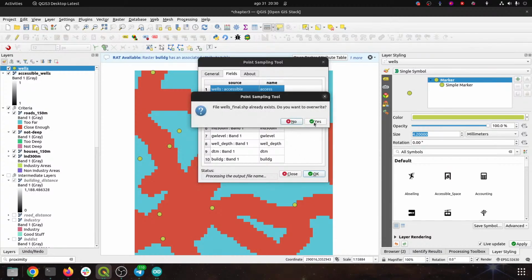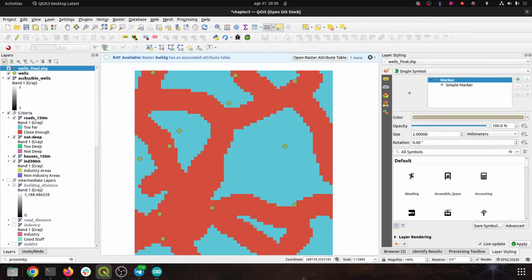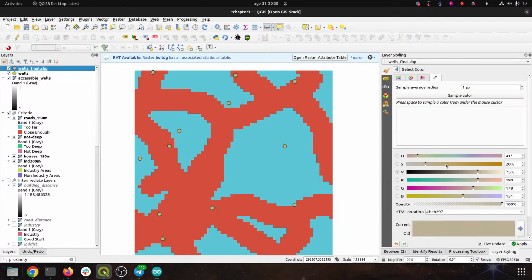And now we've got another new layer here. So we're again going to make it bigger and make that a different color. It looks pretty much like the old color.